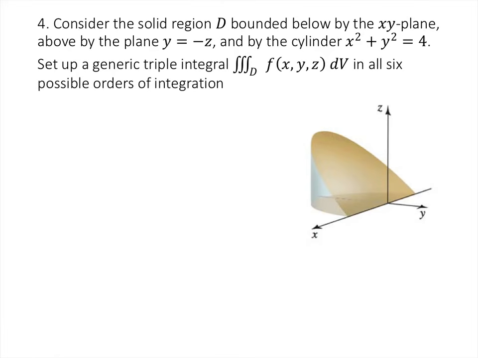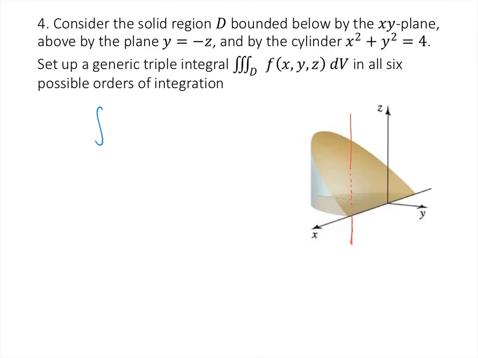So now we have a solid region in our three-dimensional space, and we want to just practice setting up the integral in the various different orders of integration. So we don't have a function to integrate, we're just setting up a generic triple integral in all of the 6 possible orders of integration. So let's start with the easiest one, which would be slicing with respect to z first. So again, we imagine that we drop a line going straight down through some point of our region, and then we want to think about the top of that line and the bottom of that line. Those are going to give us our innermost bounds on our dz integral.